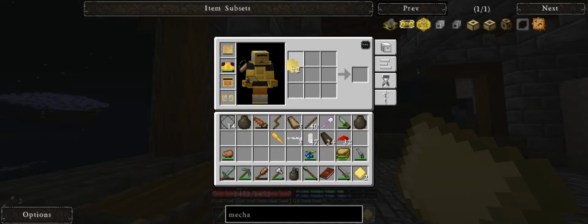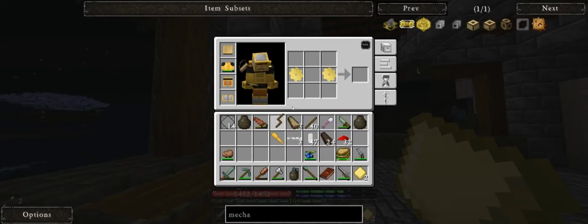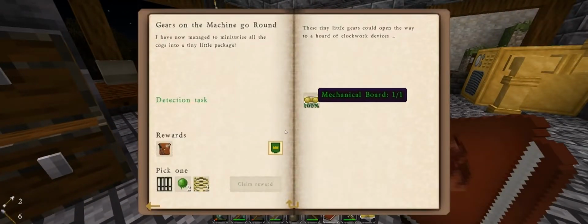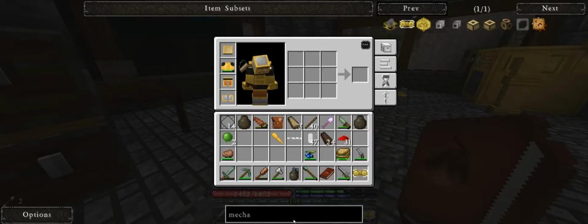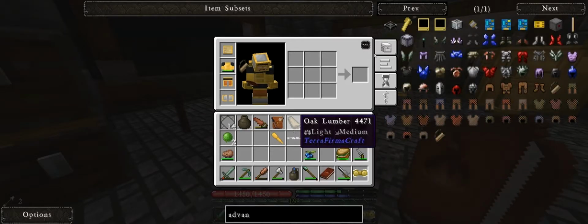Okay, so let's just grab our cog wheels here, and a redstone. We'll take some of those. Our two brass cog wheels. And a crank. There, and there. Mechanical board. There we go.